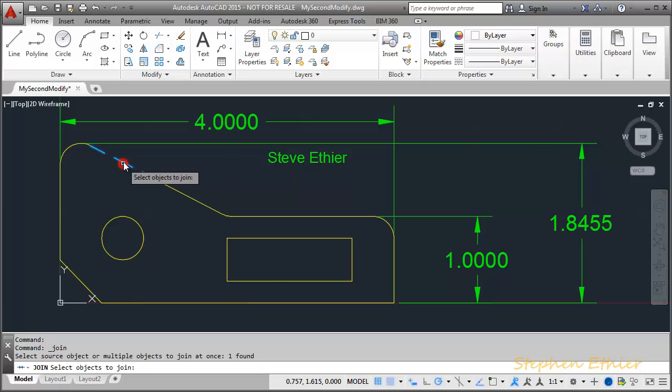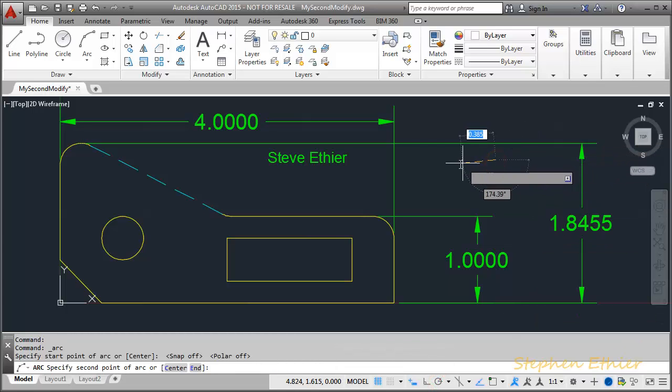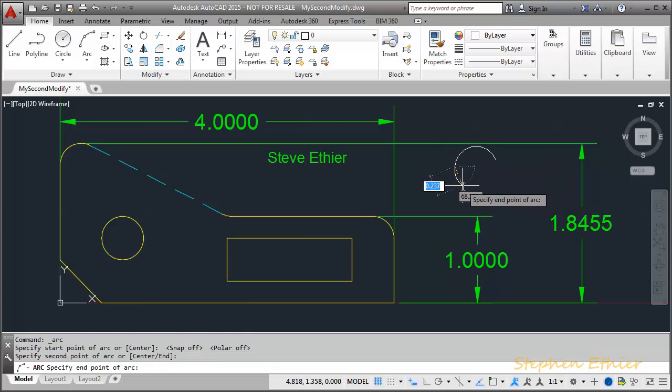Pick the dash line first. Pick the solid line or continuous, right click. It now changed into a hidden line and onto the hidden line layer. Let's see what happens with the join command on an arc. Go up to the arc 3-point tool, click on it, turn our increment snap off and our polar off for now, just to make it a little easier to draw the arc. Pick 1 point, pick 2 points, pick 3 points, creates the arc.